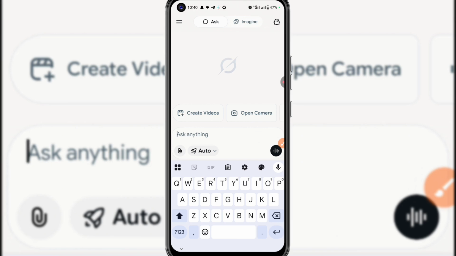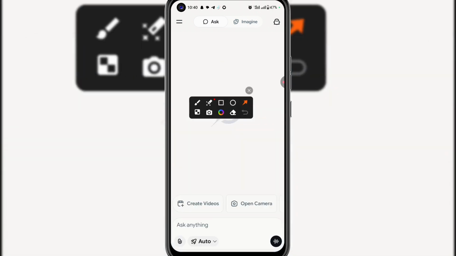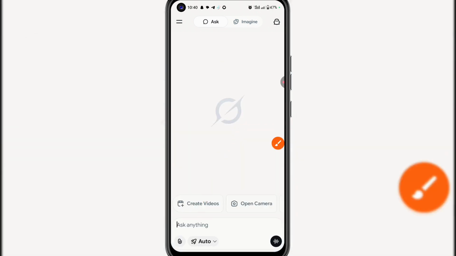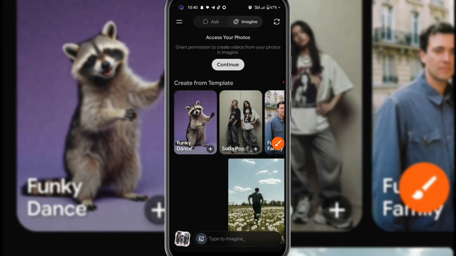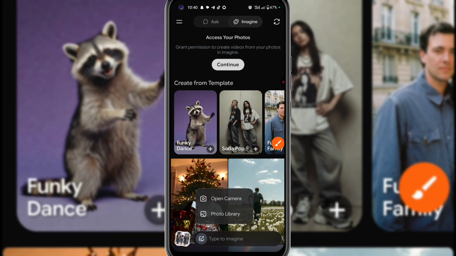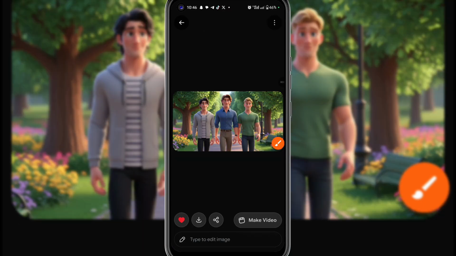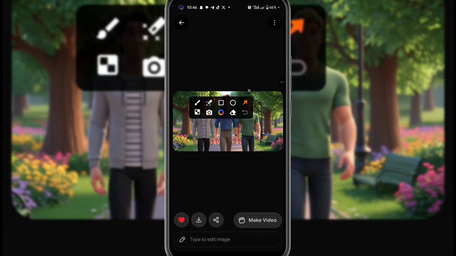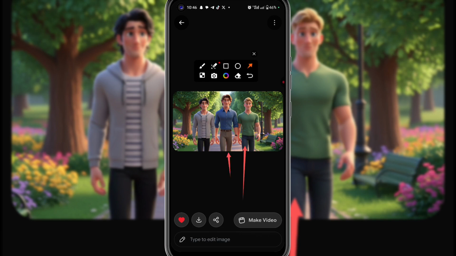Now, I'm going to animate this particular image that we generated, and I'm going to make this tutorial very simple and straightforward. Click on this place that says create video. Once you click on it, it's going to bring you to this interface. Click here to upload an image. So now let me upload an image. Alright, the image has been uploaded. You can see the image here. I've uploaded the image. This is the image. Now click on here that says make video.